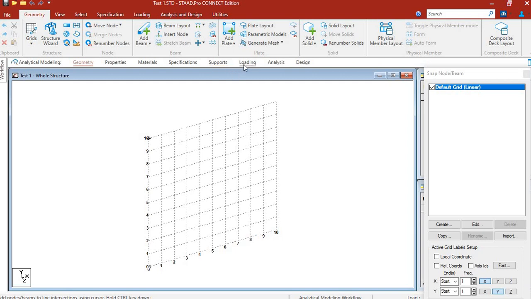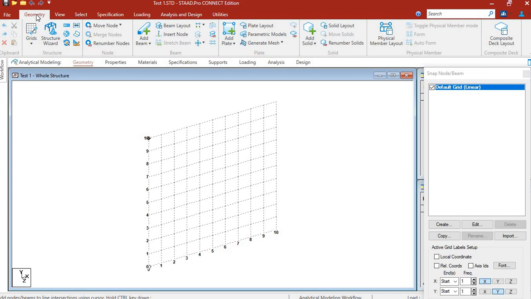Then comes the loading. In loading you have to define the dead loads, whichever load you are having in that building, like brick wall load, self weight of the building, wind load, seismic load, etc. And then after assigning the loading, we go to analysis and assign certain parameters such as clear cover, compressive strength of concrete, yield strength, maximum bar that we are going to use as main reinforcement, then maximum and minimum bar for the secondary reinforcement, etc., that we insert here. And after doing that, we go to design and perform the design. So these are the basic things that we do.